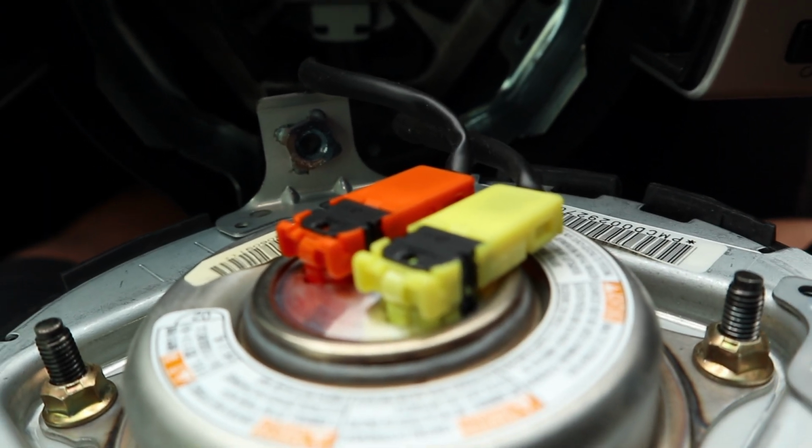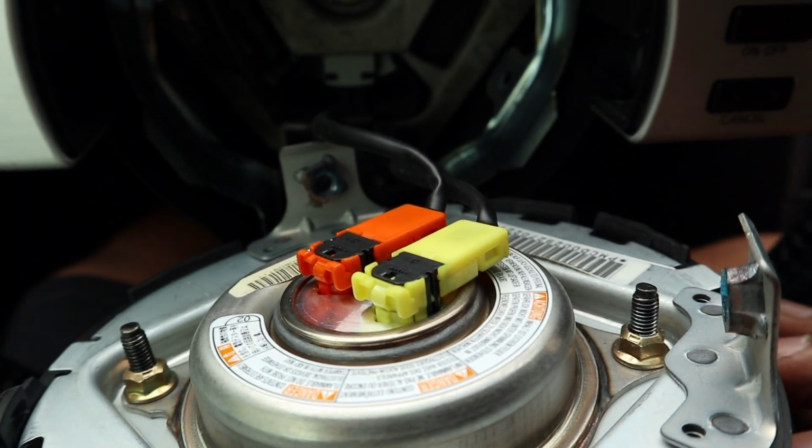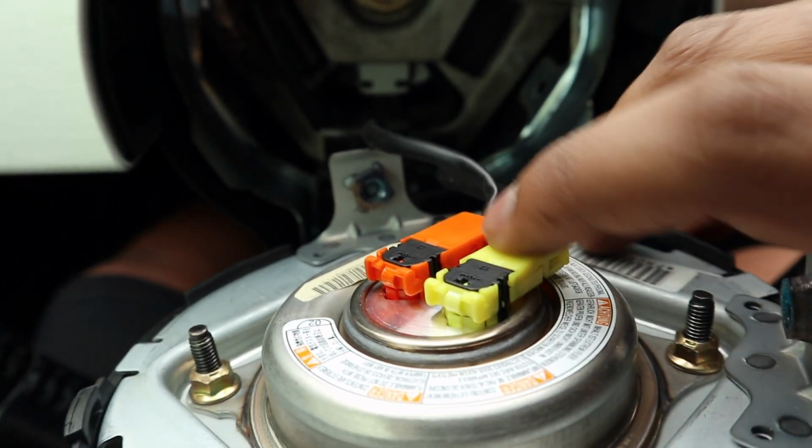So as you can see, these two connectors need to be removed. In order to remove these two connectors, I believe you have to stick a flathead screwdriver into the black part right there and right there.